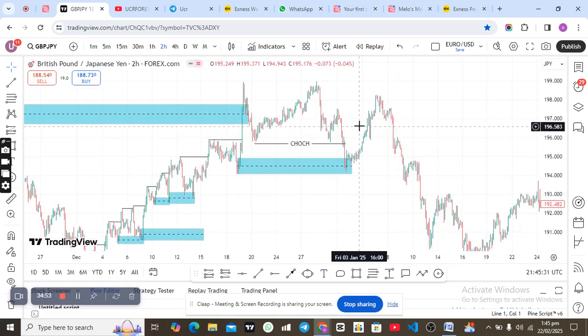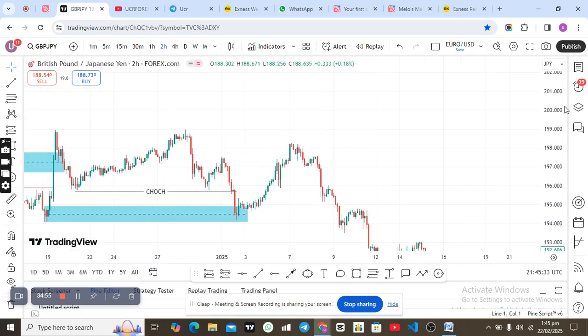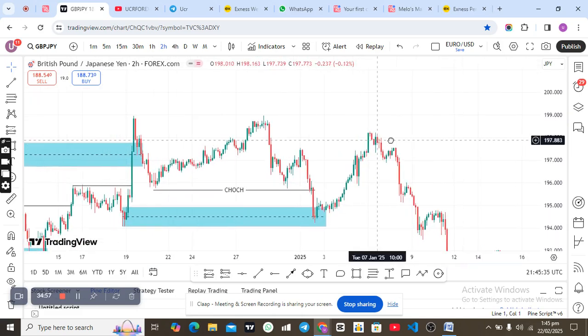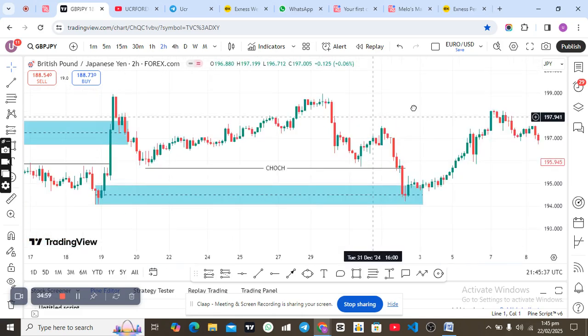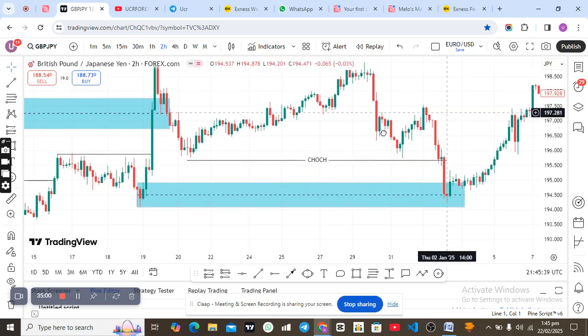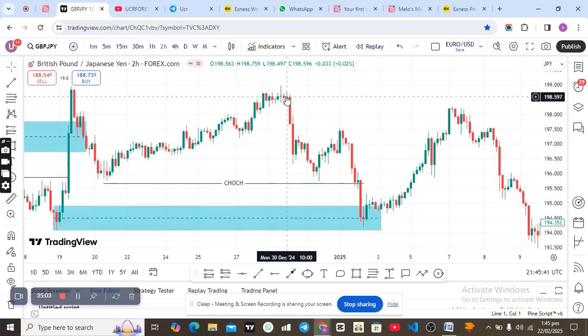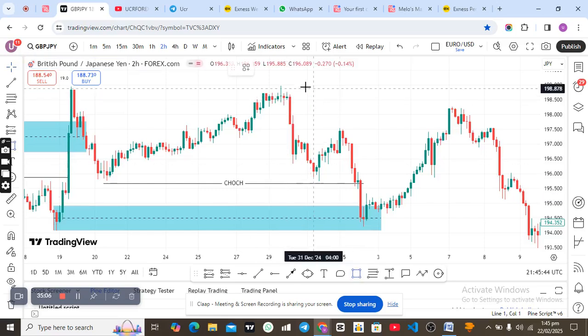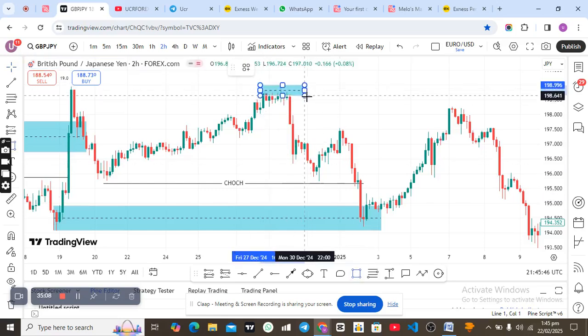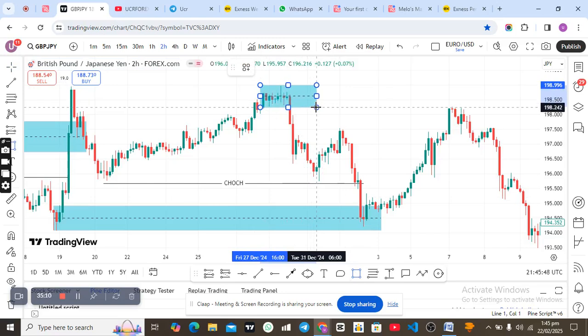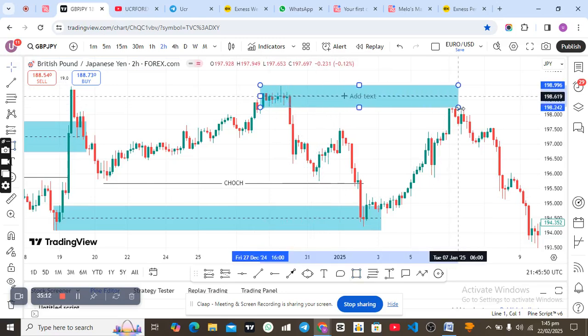But you shouldn't forget that we have another unmitigated zone here. This is what we call a range phase unmitigated zone. You can see this was called a consolidation phase unmitigated zone. All I have to do is to mark all of them out, mark it out like this. This is a consolidation phase unmitigated zone like this, and keep it.